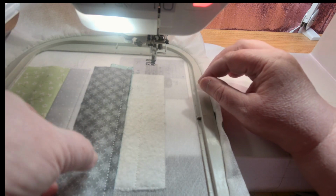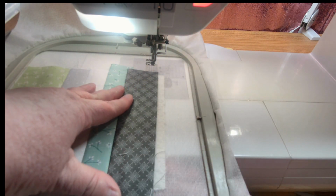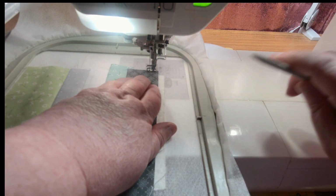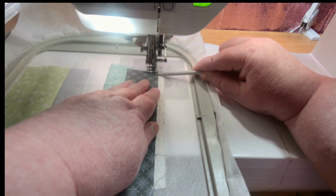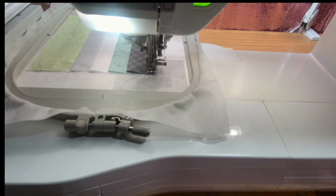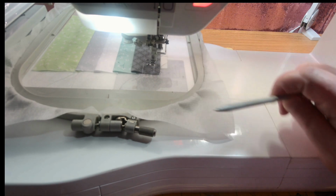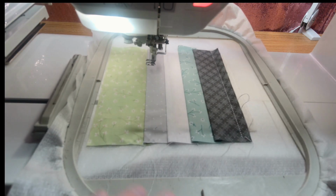Okay, now what we're going to do is take that gray fabric and flip it over and finger press it down so that it's nice and flat. And we're going to put the foot down and tack down this strip. Here we go. See, it's moved over again, so now it's in position to add the next piece. So now we need to trim away this excess fabric before we can do that next stitch. I'll meet you right back here.